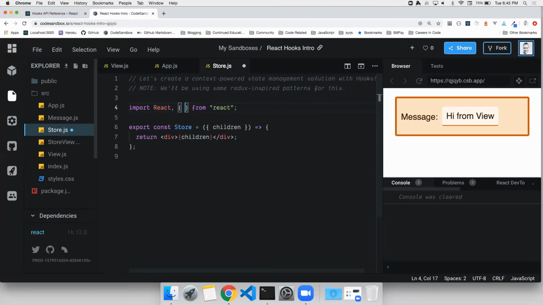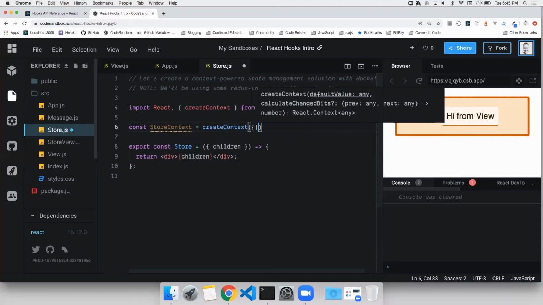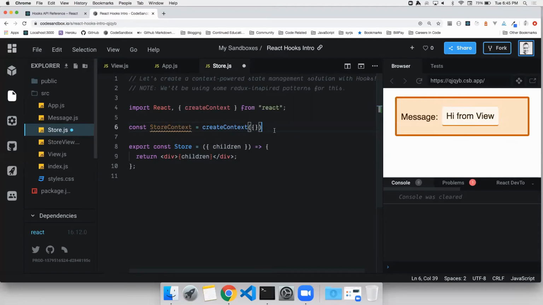So we're going to import createContext, and we're going to establish a context. We'll call this StoreContext. And I can give it an initial value of anything I want. That's eventually going to change, so you can pass whatever you want.